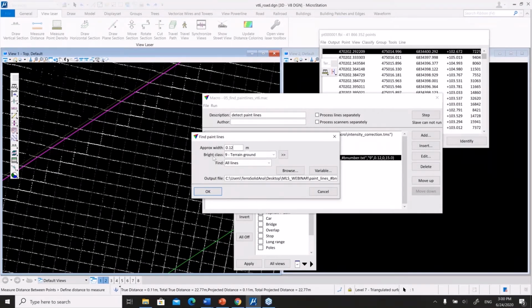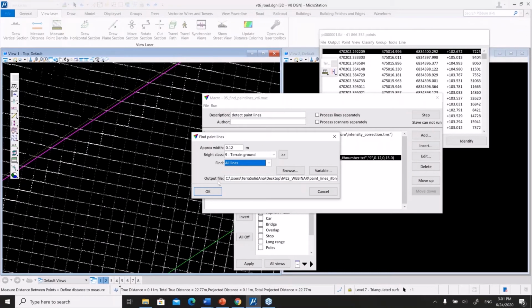We can choose terrain ground class as a bright class, and we can do this along selected vectors, all find all lines, output file will be as a text file.